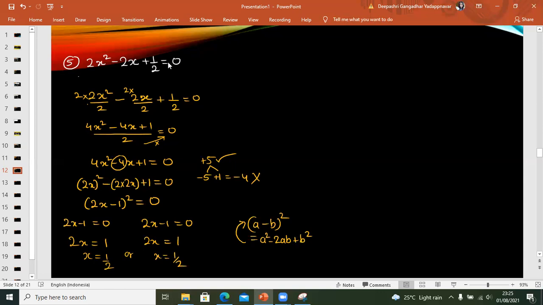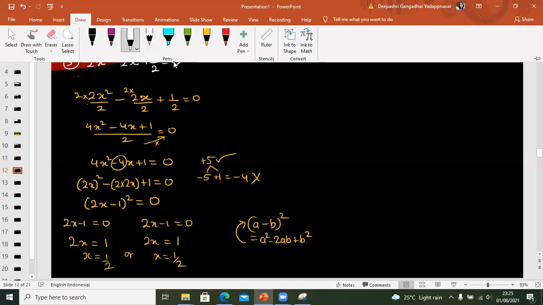Many students can make the mistake here by writing negative 4 plus 1. We have to check the signs also. This option does not work even though the value it is giving you is negative 4. Since negative 4 when you multiply with 1 will give negative 4, but we should get positive 4. Okay. Let's go to the next question.